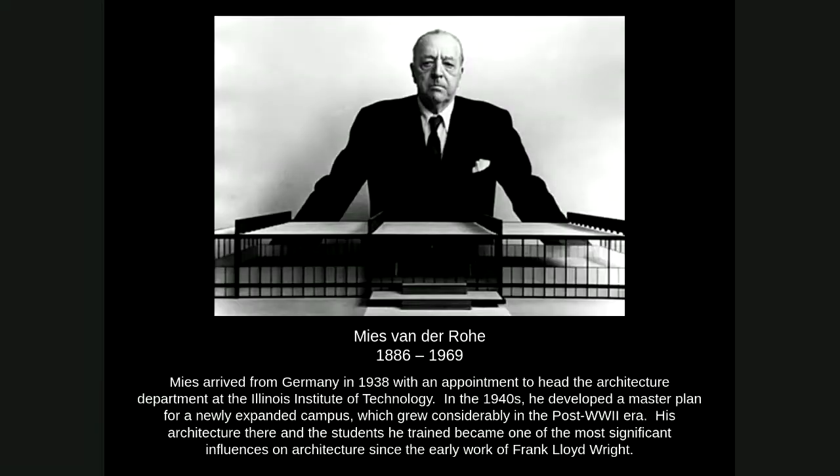So we'll start with Mies van der Rohe. And here's a very famous photo of him with a model of Crown Hall, which represents the influence that he has, both as an architect. People were really blown away by Crown Hall as a design, but also by the education that he was teaching so many architecture students coming out of IIT in the 1940s and 50s. And he had this opportunity to design a new campus.